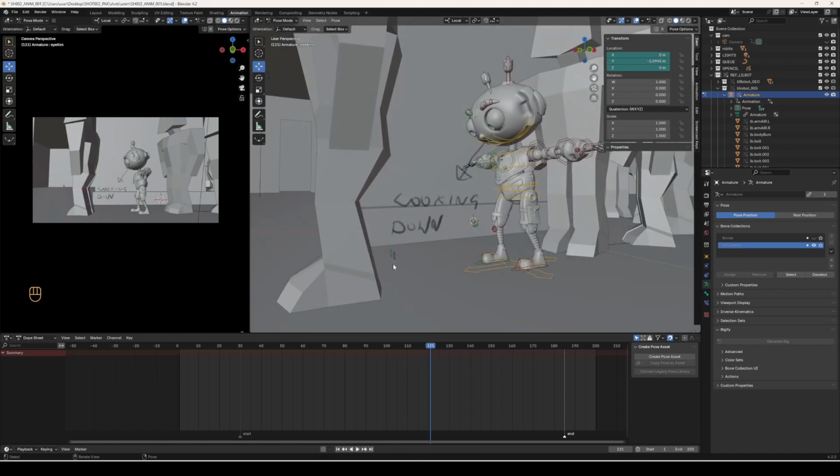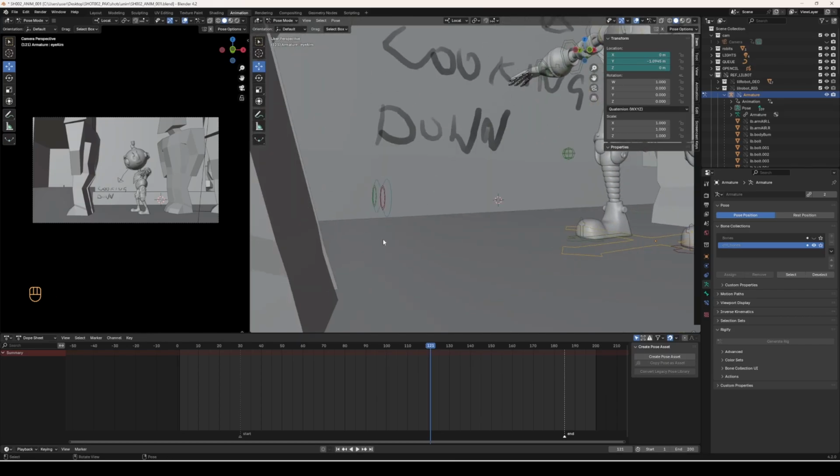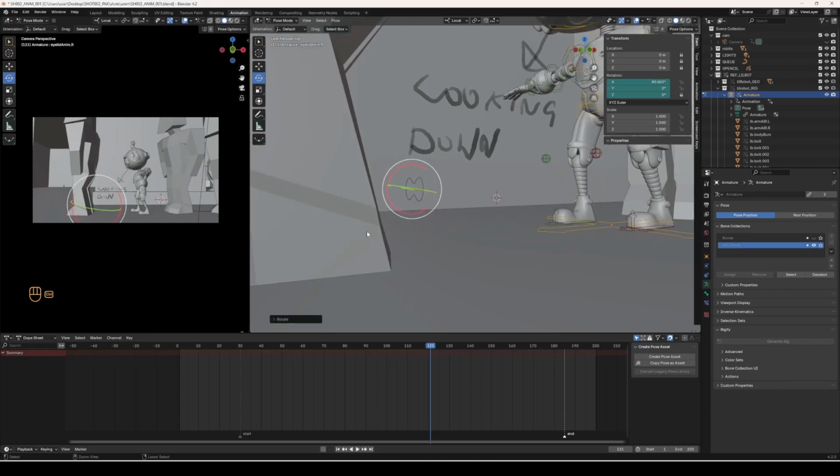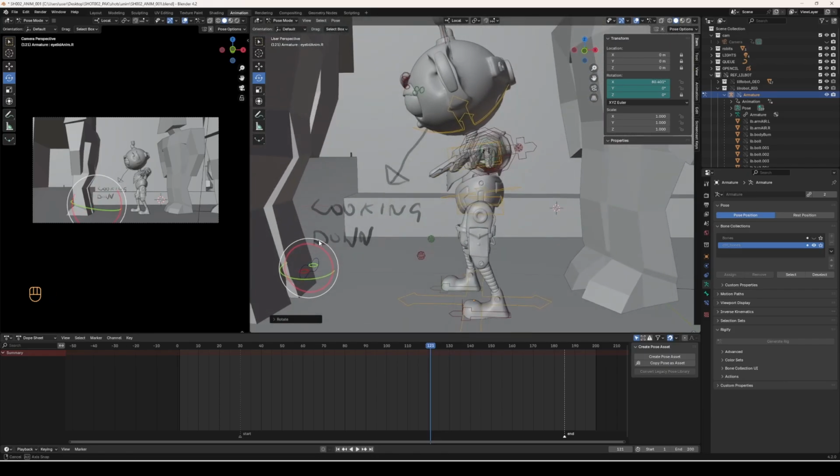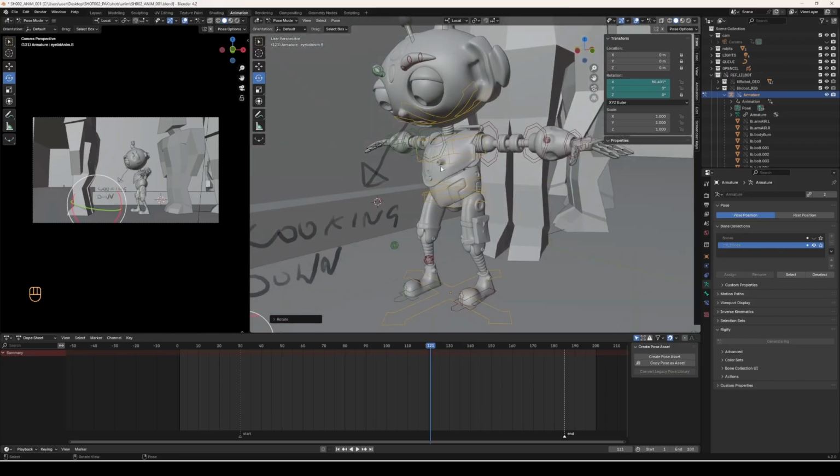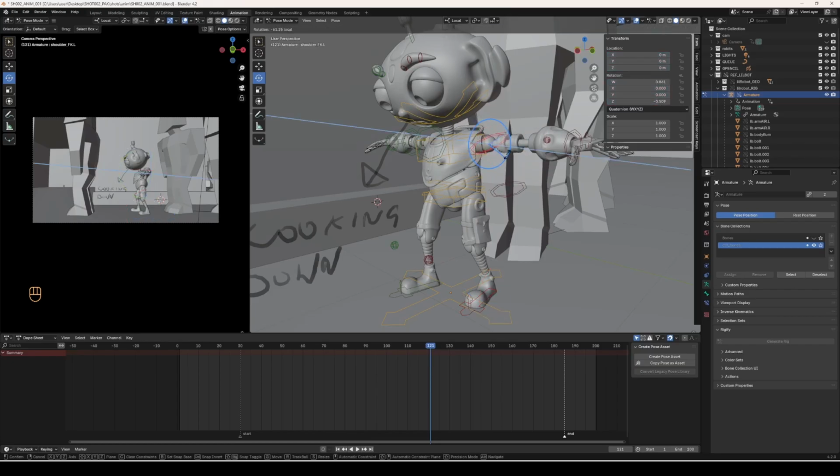And then I'm going to take this, let's zoom in here, pick these two because I can look in here, go rotate, and let's rotate this down. There we go, so it's looking down. And now let's take this foot and turn it out a little, and this one out a little. And then let's bring these arms down.